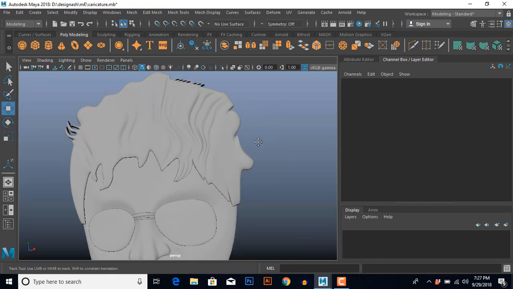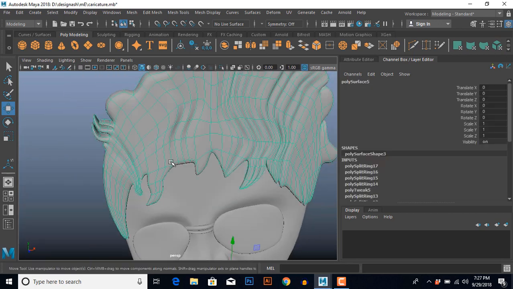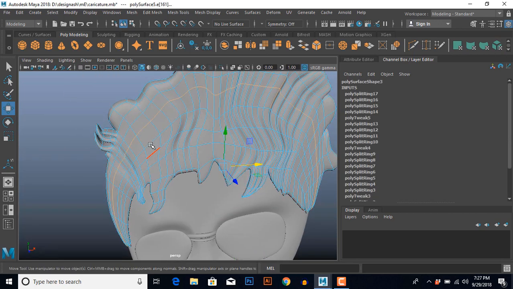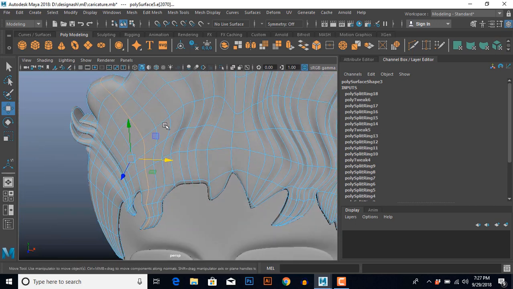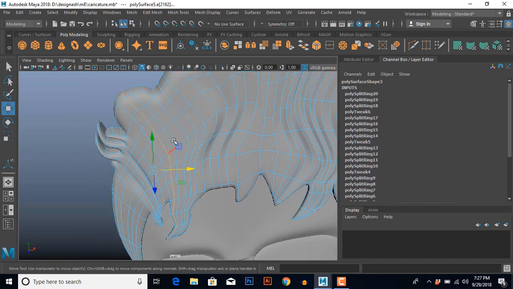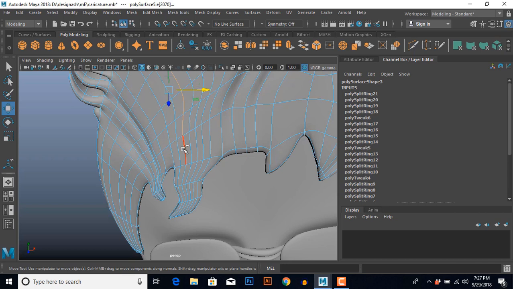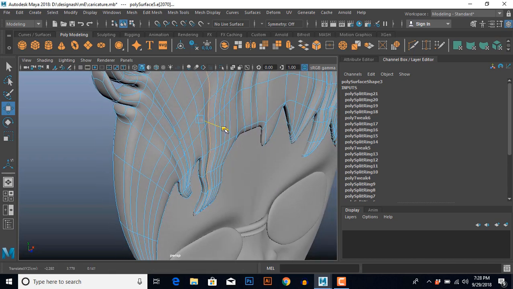So keep doing this work. We need to do it a lot to get good results. So get extra edges here and select some edges and push them a little bit back, adjust them and try to get a hair like shape.